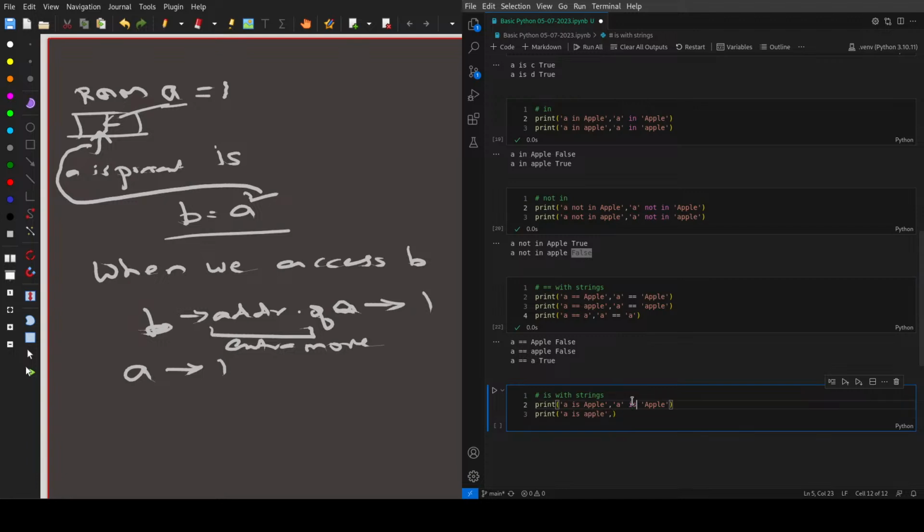Obviously, from the normal English meaning itself, we can understand this.